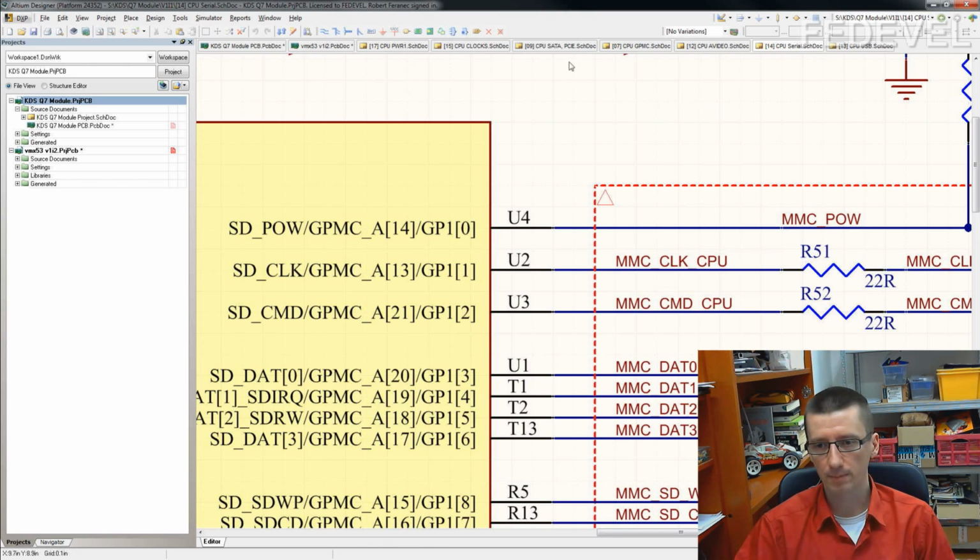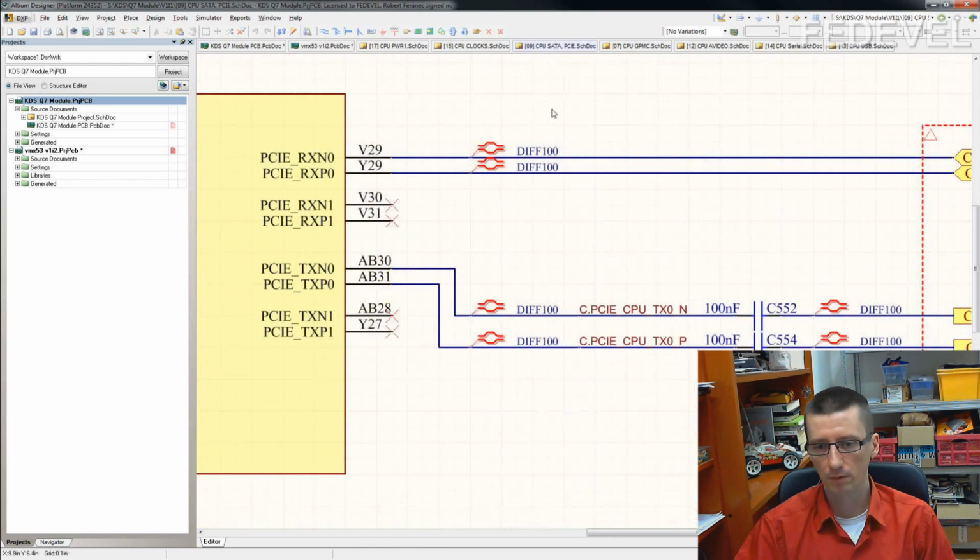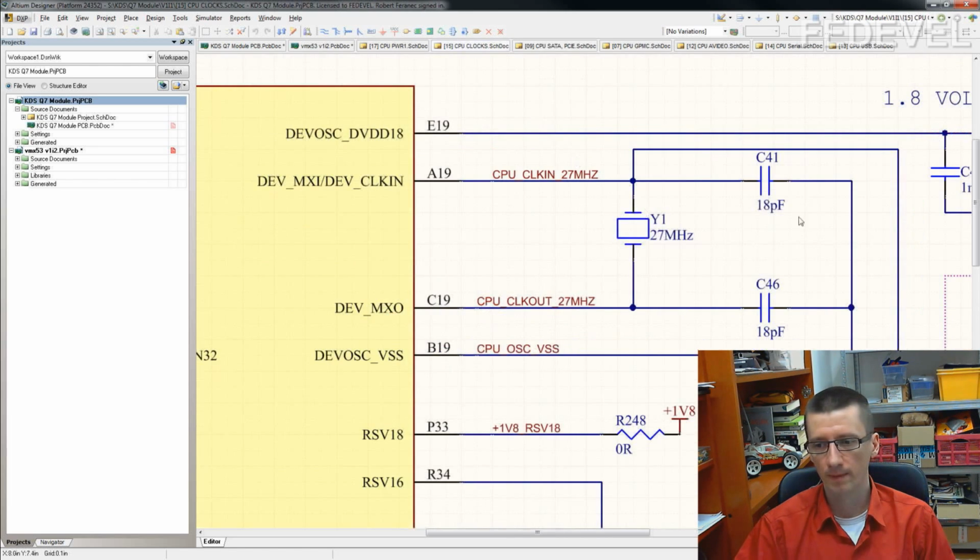Then it's similar for interfaces like PCI Express. These capacitors need to be placed close to the transmitter. And clocks, the crystals should be placed close to the pins.